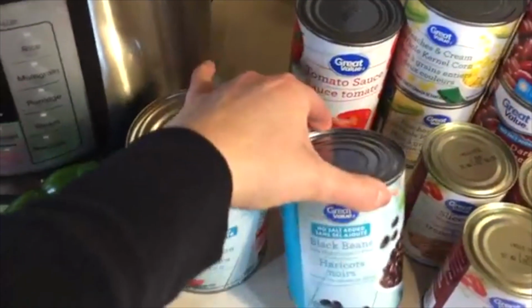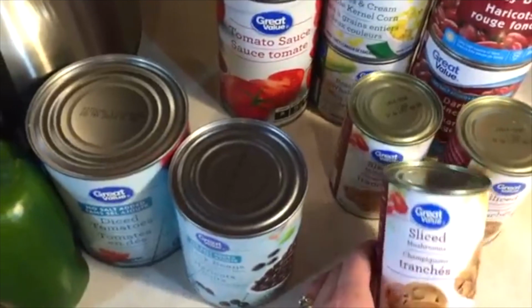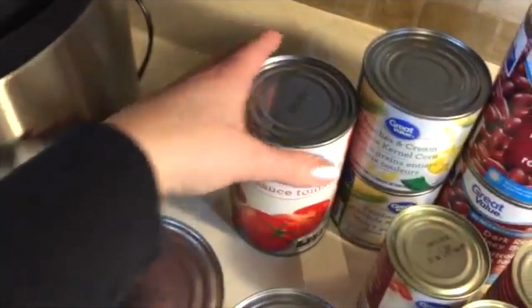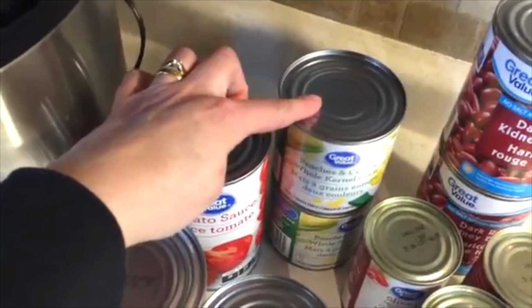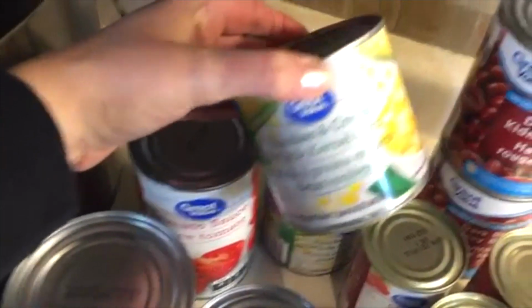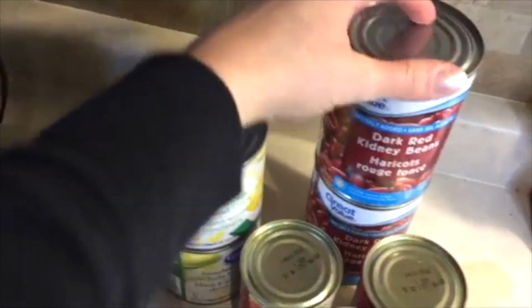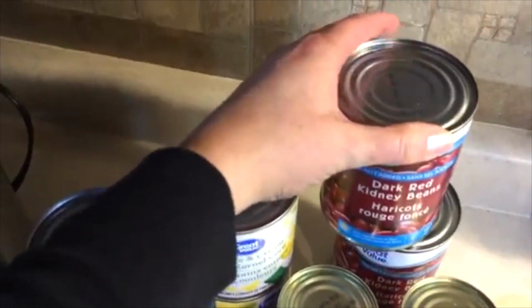we've got 1 can of diced tomatoes, a can of black beans, and we love mushrooms, so we're putting in 3 cans of the sliced mushrooms, 1 large can of tomato sauce, 2 cans of the peaches and cream corn, but you can use any type of canned corn, and 2 cans of the dark red kidney beans.